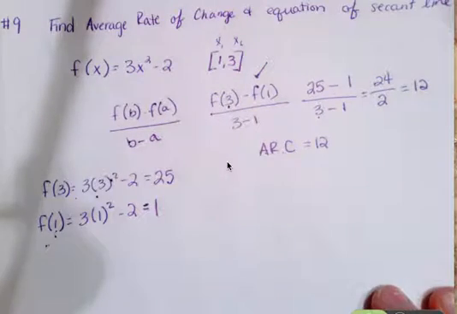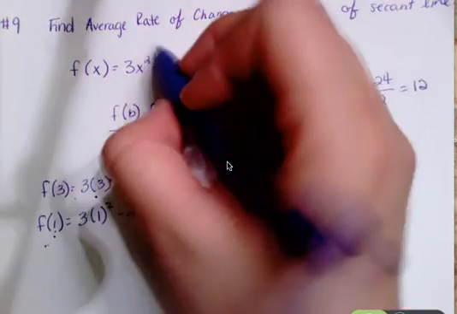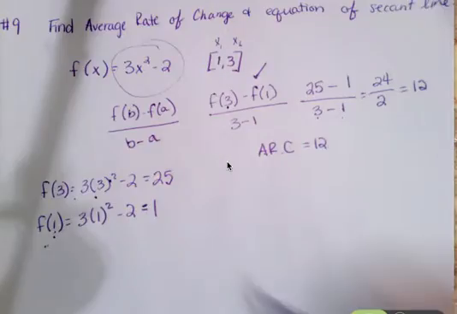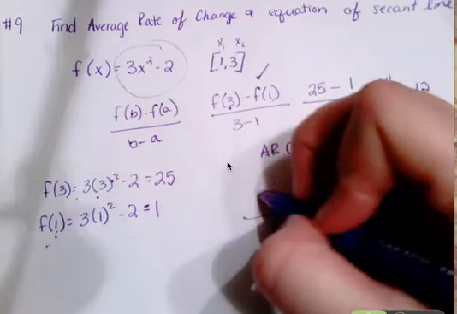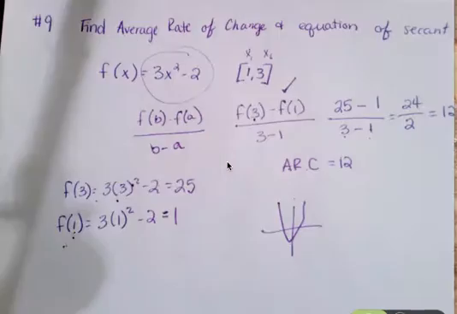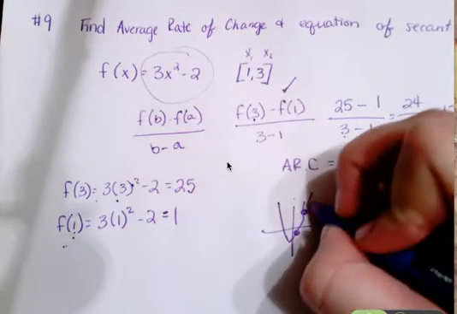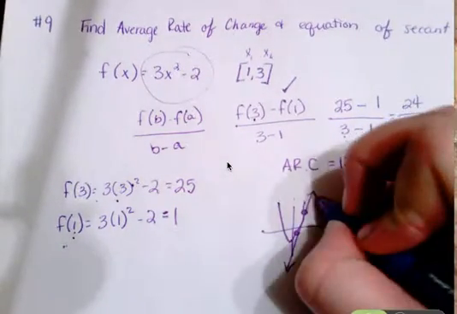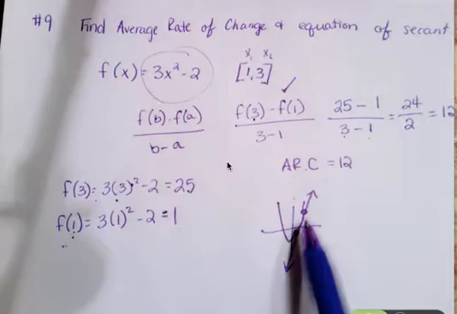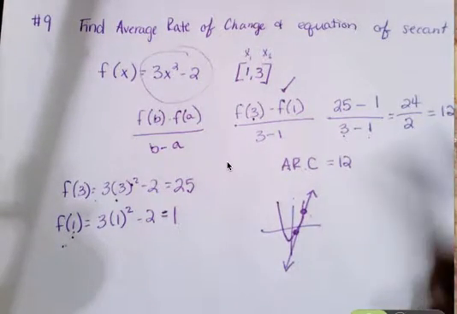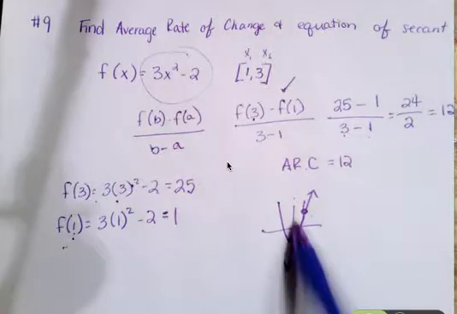Also remember, average rate of change is the slope of the secant line between those 2 points. So if I were just to do a rough sketch of this, I know it looks kind of like a quadratic, okay? Say this was my x is 1 and this was my x is 3. This would be your secant line that connects those 2 points. Now, we already found the slope of that. It was 12. That's why we just found the slope between those 2 points.